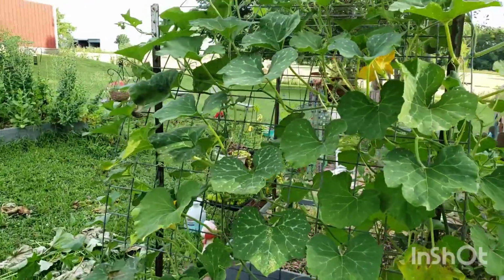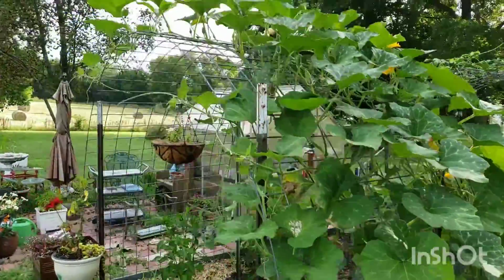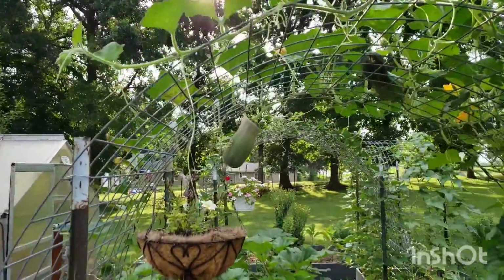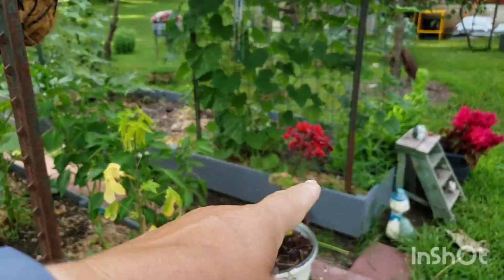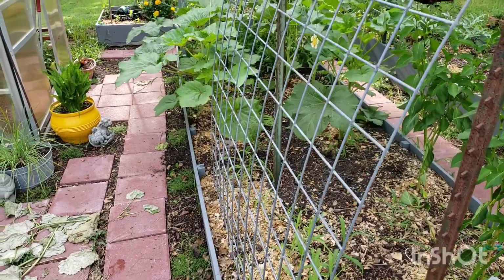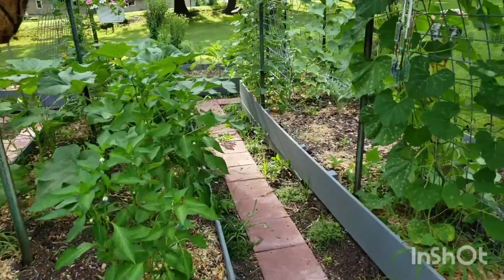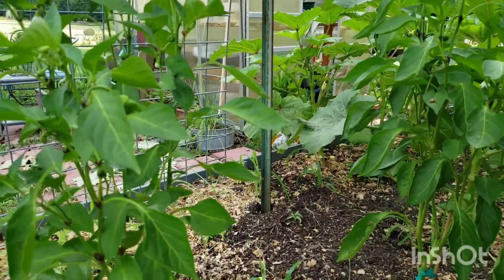So here's my beautiful butternut squash plant. As you can see, the trellis is really quite bare. A lot more bare from last week. That would be because I have lost 3 of them. This is the last one I have. I lost the one over there, and then I have lost these 2 down here to cucumber wilt or vine borers or something. So I have since replanted. I do have enough time. Supposed to have enough time now. Whether the weather will cooperate or not, I'm not sure.